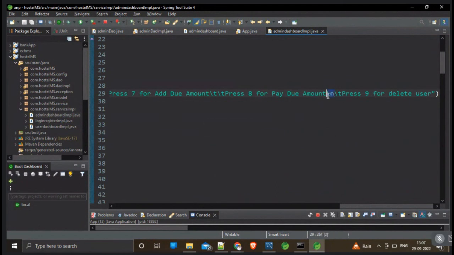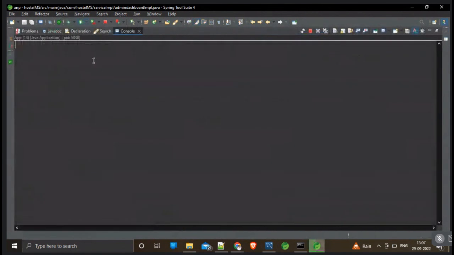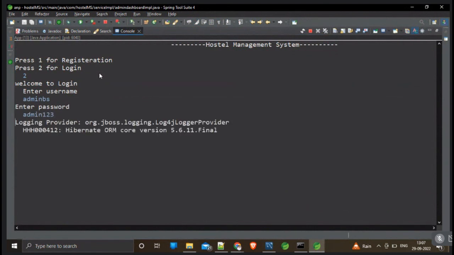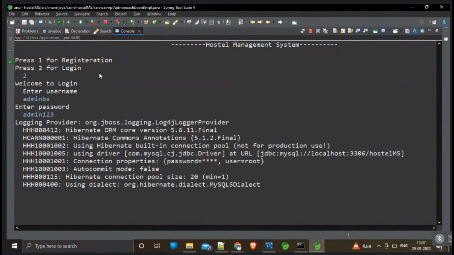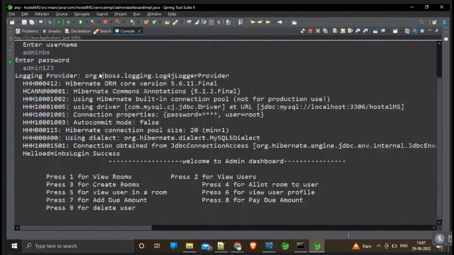Yeah, that's why you use the backslash. Yeah, thanks, I did that. Now let's check with it. Admin BS. Now it's okay, right?